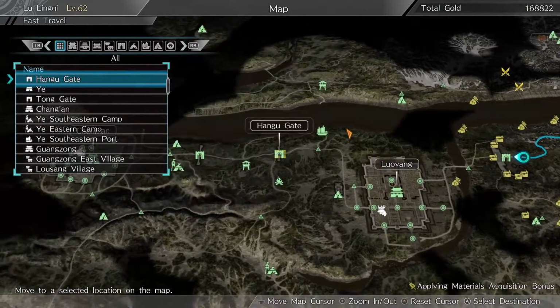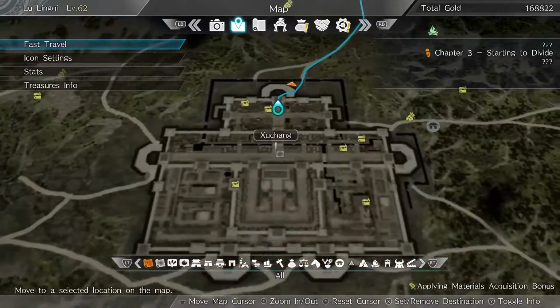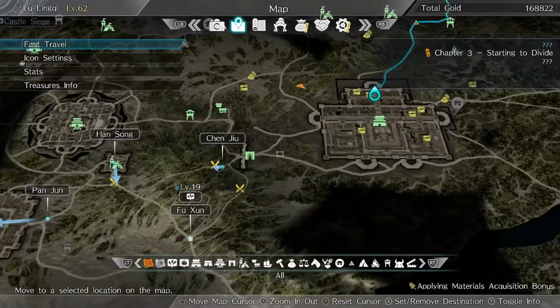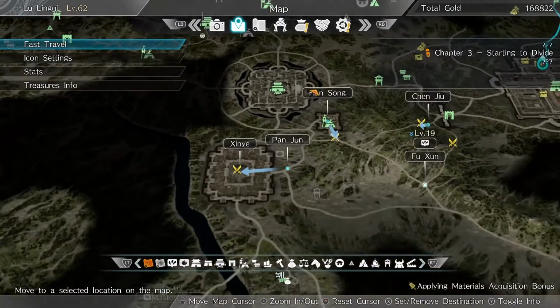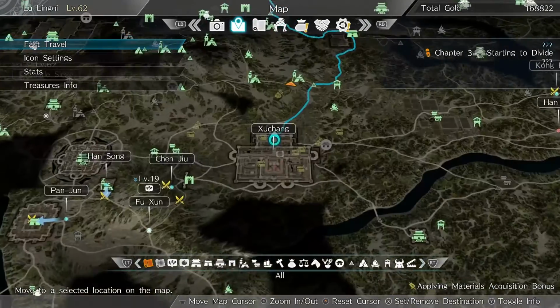That would be pretty dope. And then there's Hangu Gate too. If you glance at Xuchang right off the bat, you can notice that there are these unique formations around the city. I mean, Wan Castle has them too, but I've never really noticed these things outside of Xuchang. Xuchang is unique in that aspect.